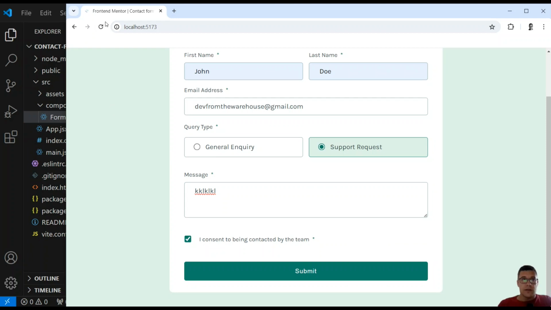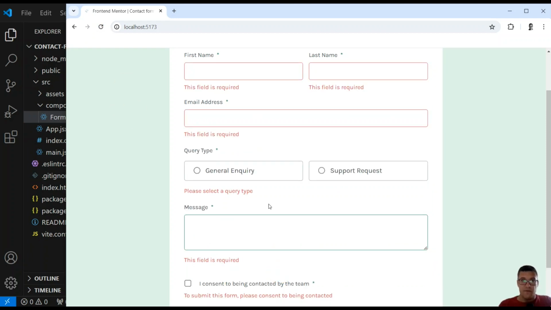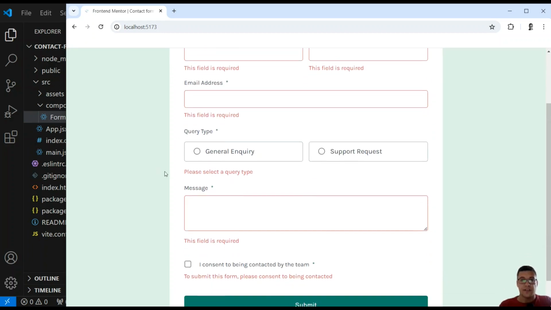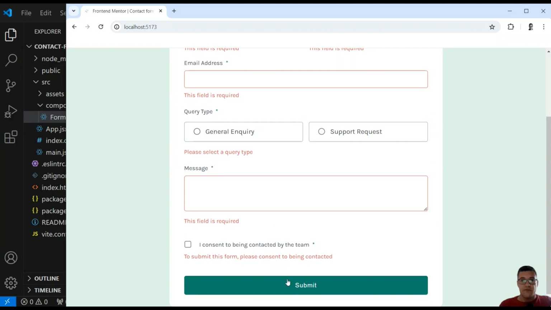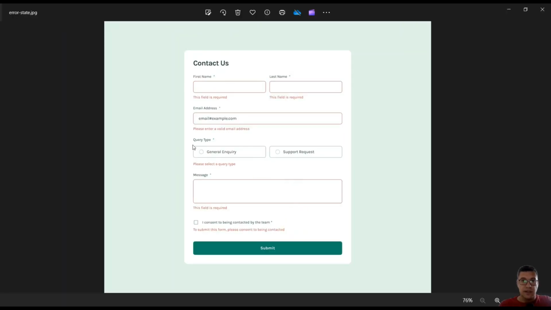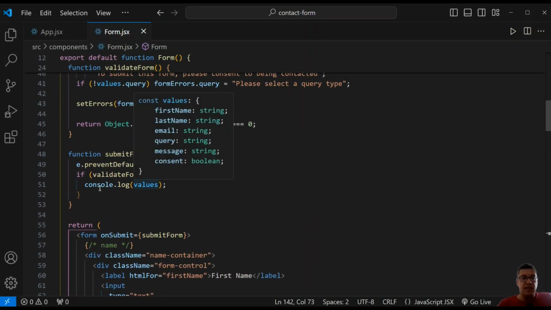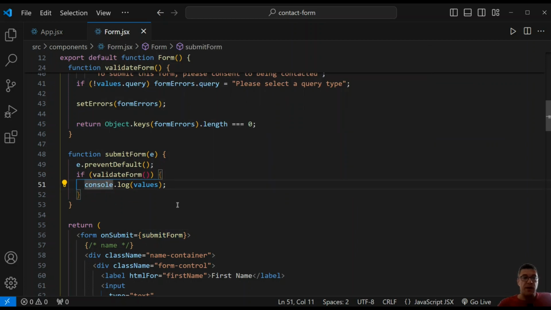Now let's refresh this, and if I try to submit an empty form, you can see now I have my message and my borders are red for the appropriate fields. And of course, for the radio buttons, it's not, that's the way it is in the original design. Now let's have a look. Let's see what should happen when we submit the form.